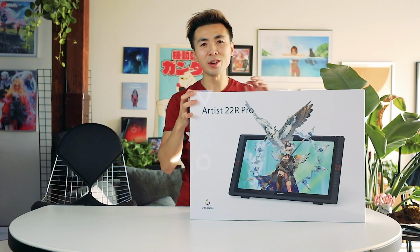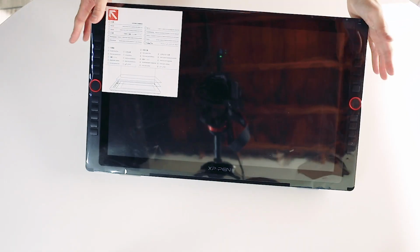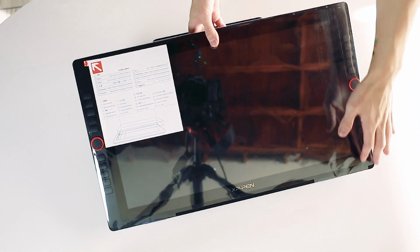So this is the Artist 22R Pro. First impression, it looks really, really sweet. Look at this artwork. And it's pretty light, you know? Usually I start with an unboxing video, but I feel like packaging is generally the same, and I got kind of excited. And so I unboxed it already, and here is the XPPen 22R Pro.